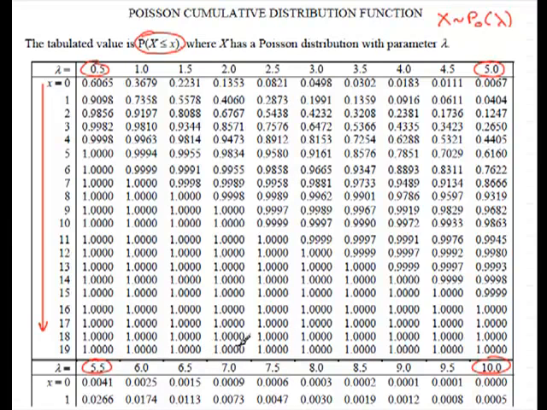I'm sure there'll be other values of lambda further on in the tables. Depending on what tables you have, you're going to find different values of lambda printed across the rows, but they all work out the probability that X is less than or equal to a particular value of x. So I'm going to take a little section of this set of tables and go back to the problem we were just dealing with, and show you how we can apply it.